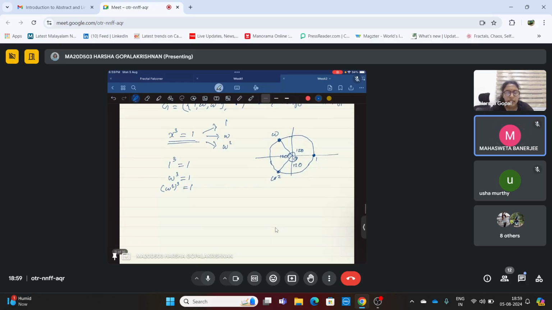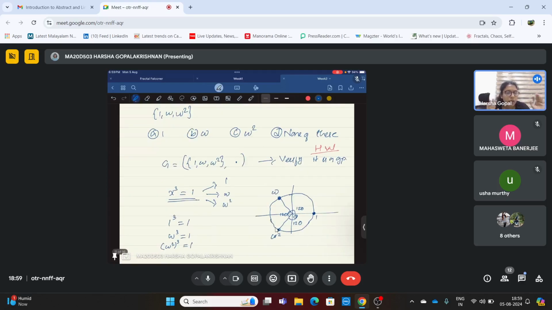Yeah. So what I am saying is we have the group {1, omega, omega square} with multiplication. I am just giving what exactly the group is. This 1, omega, omega square means what are exactly the elements. These three are the cube roots of unity. Cube roots of unity means solutions of the equation x cube equal to 1. Since it is a third degree equation, it will have 3 solutions. Those 3 solutions are 1, omega and omega square. And where are these placed in the complex plane? Actually, omega and omega square are pure complex numbers.